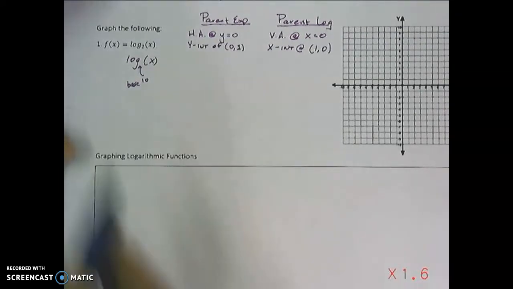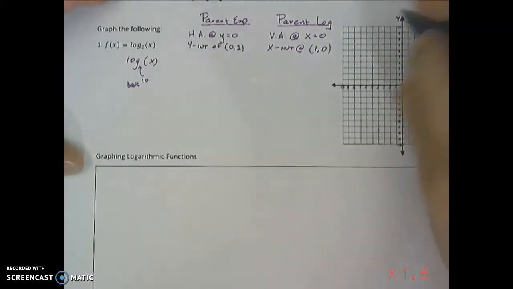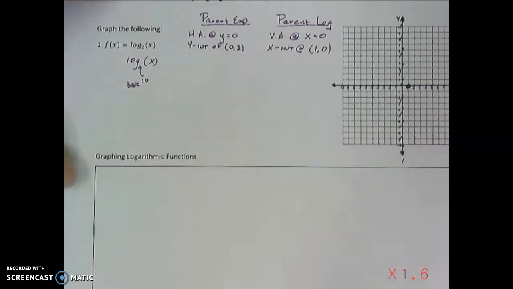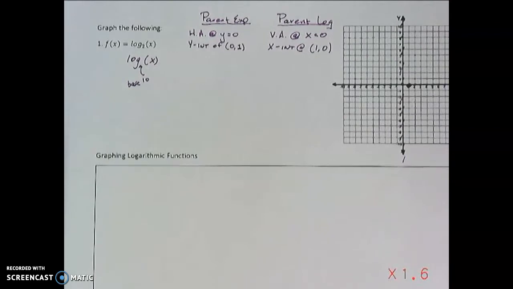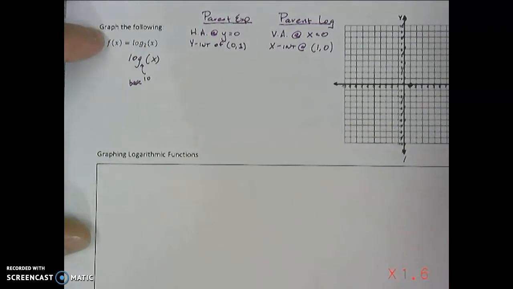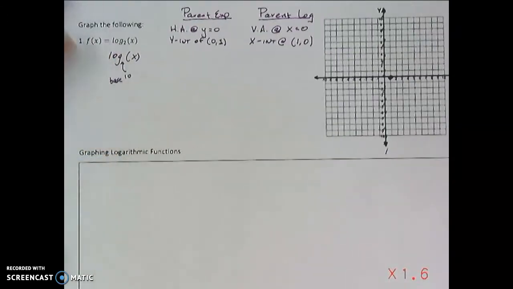All right, so all logarithmic graphs have the point (1, 0), all parent log graphs, and we have a vertical asymptote here at the y-axis. Now the exponential is a shape that goes like this, and a logarithmic will be of a shape that goes like this. But we don't have to guess. We can plug in a table of values because we're still going to expect the same thing. We're still going to expect the shifted x-intercept. Here there's no shift because it's one of our parent functions. And then 2 points going away and 1 point going towards.